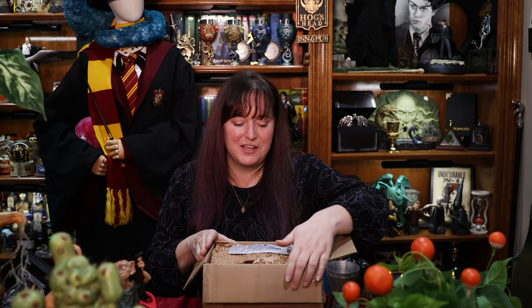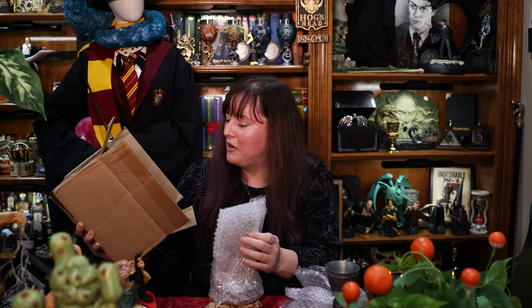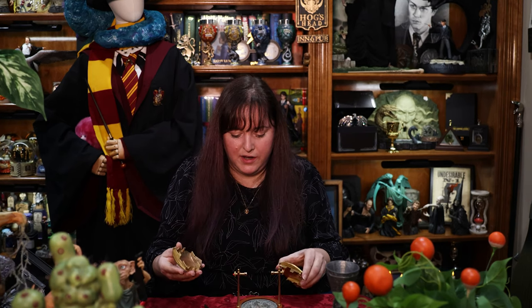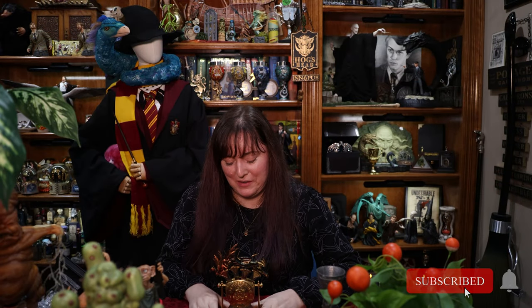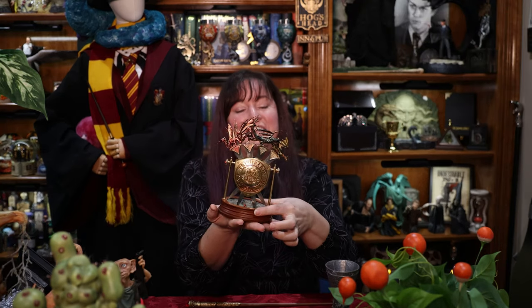Emily is PotterTeaTime on Instagram — thank you so much, Emily. She also gave me something extra: it's the Goblet of Fire, guys — it's a keychain and it looks like it's from Japan. This has been on my wish list for a very long time. There's also a loose jewel in here. Wow, this is from 2005. The little jewel came off on the edge on the side — basically like how this wand has a red ruby, there's one of those on each side. I'll probably find super glue at some point and glue that back in. It actually is pretty incredible.